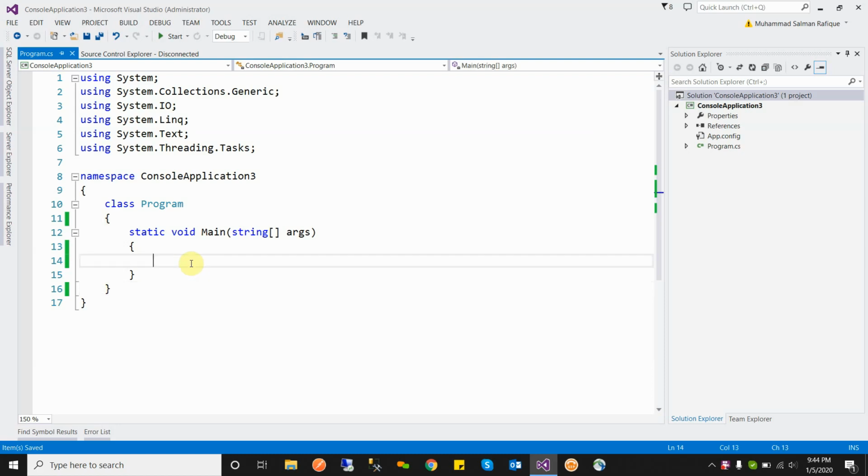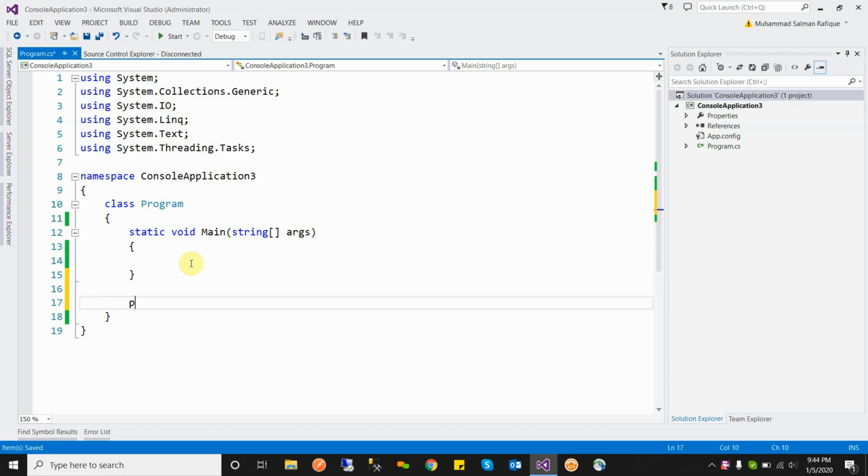A static class is a class of which we cannot create an instance, and it will hold static methods. We cannot apply any inheritance in a static class. So I will demonstrate using an example.